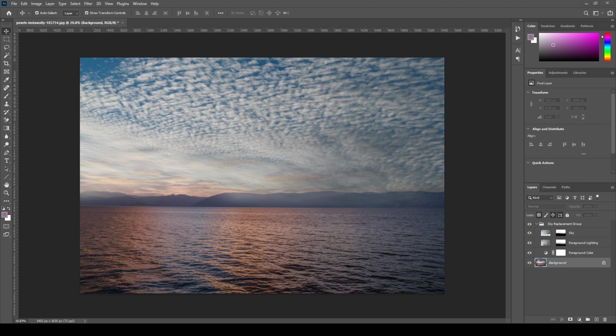Keep in mind you have additional editing options even after choosing your sky. You can tweak the temperature and lighting, and even adjust the scale of the new sky to make it fit perfectly with the rest of your image. Feel free to play around with these settings until you achieve your desired effect.